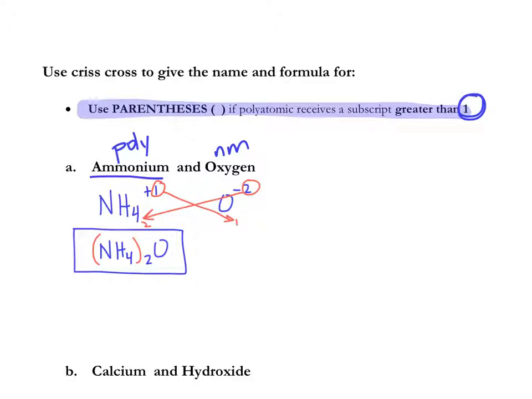for ammonium and oxygen. So what do we call that? Well, we always list the full name of the polyatomic ion according to our rules. So since the polyatomic ion is listed first, then we list the full name of that ion, which is ammonium. And then our rules apply for oxygen. I lose the ending and add IDE, and it becomes ammonium oxide.